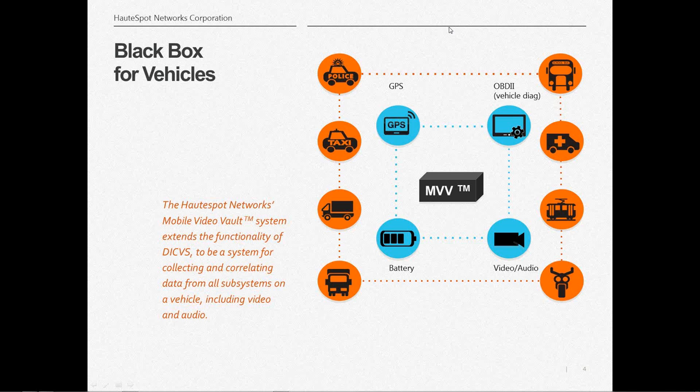The critical element: do not attempt to make your visual video recording system be your license plate recognition system. There are a lot of reasons for that, but license plate recognition is basically a sensor application. It requires special cameras, special illumination, and a faster frame rate. It's really just trying to capture that license plate number and the state of the plate, and get it back out to the DMV system, vehicle registration data, ticketing system, and MVV or your black box, because you want to correlate the license plate with the video so that later on I can search.